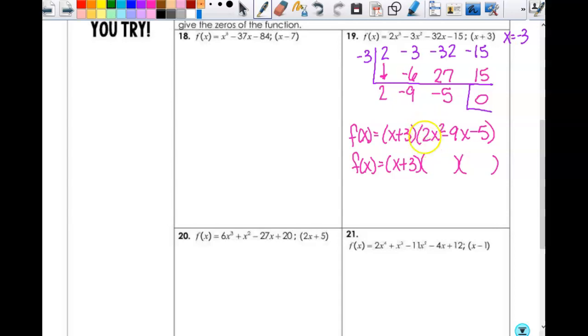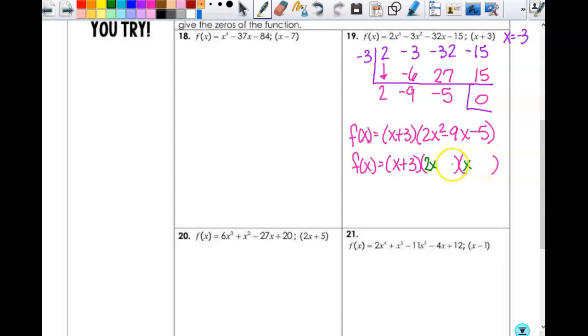If A is not 1, and it's a prime number, then it makes it easier. Because if it's a prime number like 2, then I know one of these has to be 2x and one of them has to be x. If it was a number like 6, then I could have 6 and 1 or 2 and 3. Like I have more options, so it makes it a little bit more complicated. Then I know since this is negative, the signs have to be opposite. So one of these is positive and one of them is negative, but I don't get to put it in there just yet because I'm not sure which one it's going to go with.